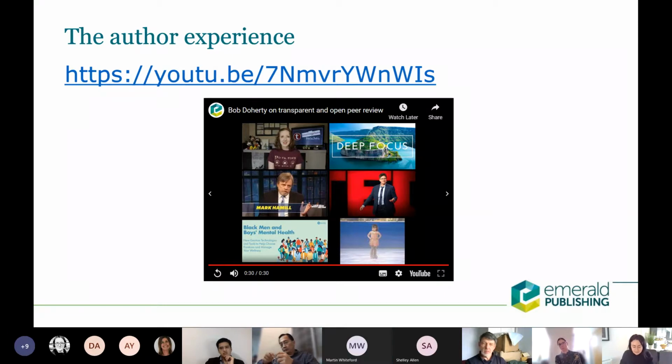Okay, so obviously, what Bob says there is that he believes that it's a really good platform for interdisciplinary research, which is a really good point. And he also mentions the speed to publication, which is another huge benefit, I think, for our authors. But the feedback that we're getting from other authors also suggests that being in the driving seat around peer review is also advantageous. And as Martin just highlighted, the fact that authors are able to nominate their own peer reviewers, obviously subject to some basic checks, is a really key feature, I think, of the platform.